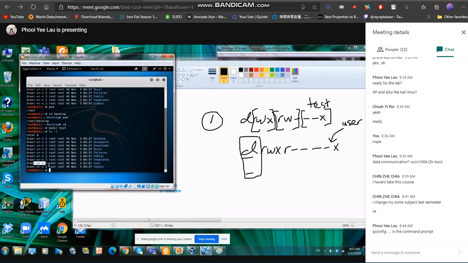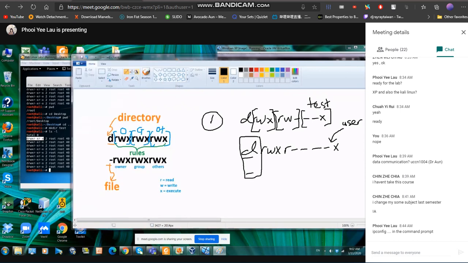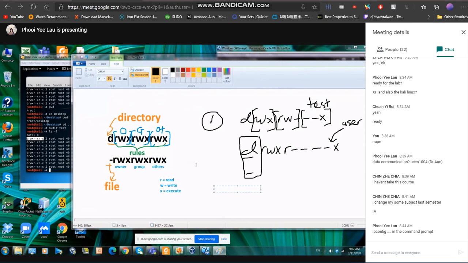Okay, clear? So when you want to know what rights you have in the Linux system, you can use this ls -l, and you look at this, you know what rights you have. This is very important. This is very powerful. So when you do ls, okay, let me explain the owner. The owner is the one who creates.